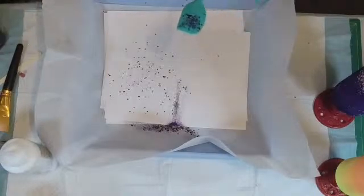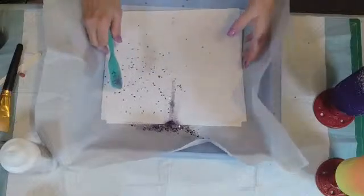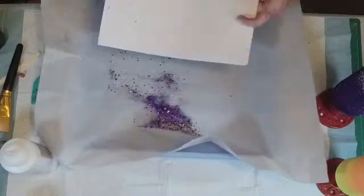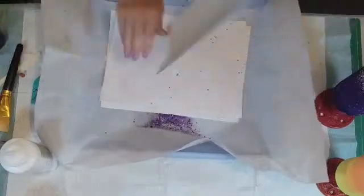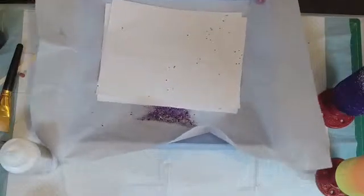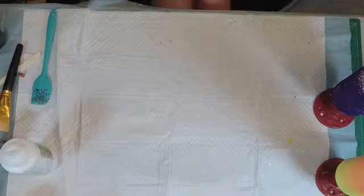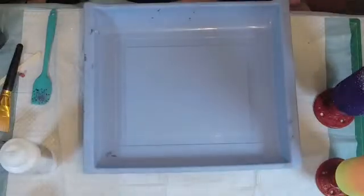All right. So now we're going to do the next one. I have glitter and everything all over me. Get rid of those ones that have anything on it. I'm going to clean this tray out. I just use this tray to kind of catch all the glitter. You can really use whatever you want to use. Remove this so I don't bump it.